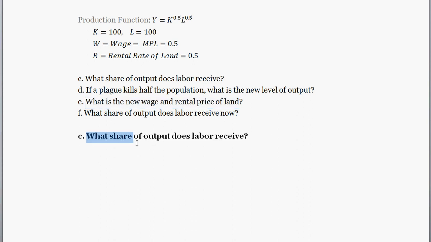So here we're asked in part C, what share of output does labor receive? I see this referred to as the labor share of income a lot, so kind of have that in the back of your mind as well. If you see the labor share of income, that's what we're talking about. So the share of output that labor receives, so you have a production function here, it produces a certain amount of output, and what it produces, that has to go somewhere, right? So what does it go to? In our economy, it either goes to pay for capital, or it pays for labor.